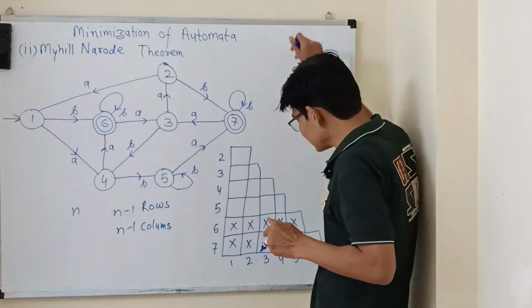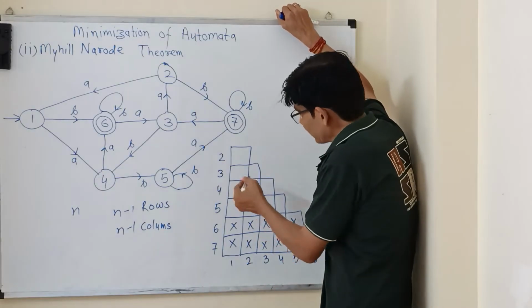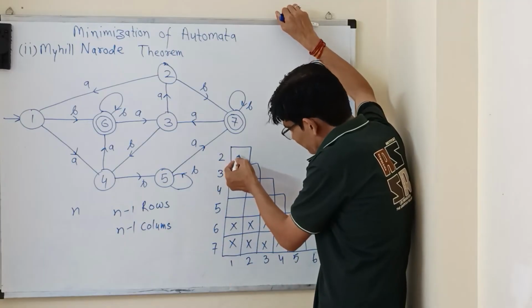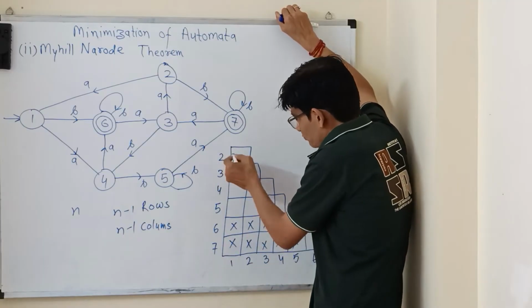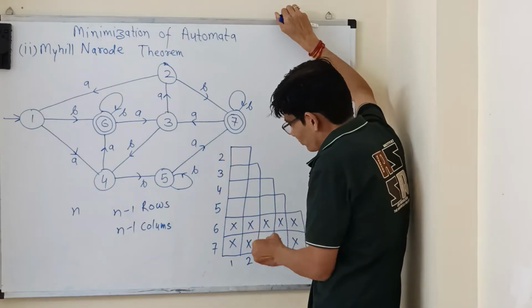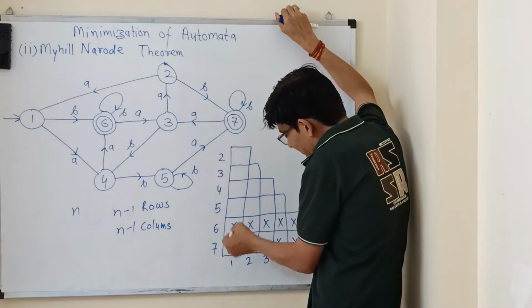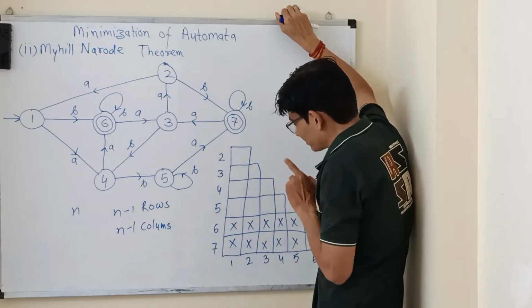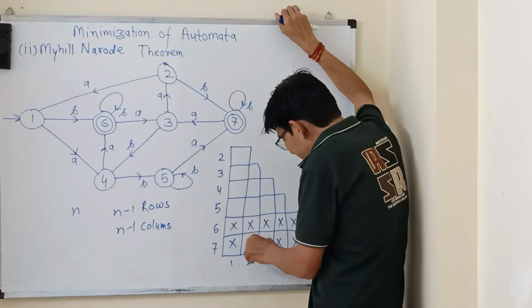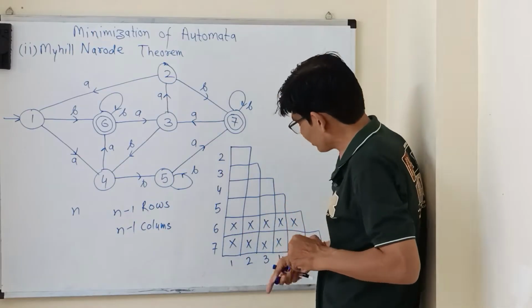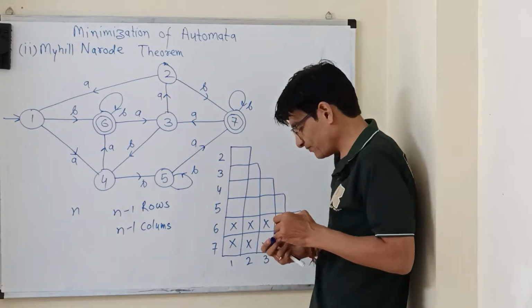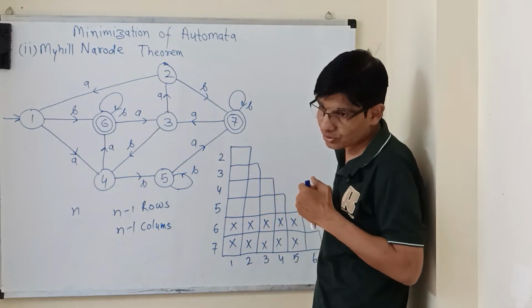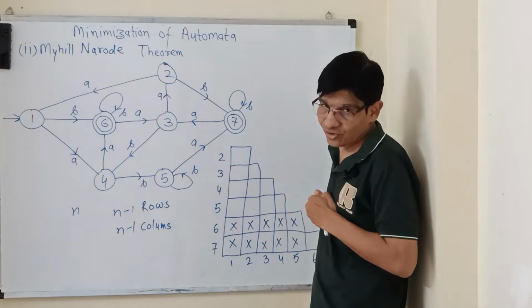Now you can see here we have 3 and 2. This block is 2 and 1, so both of these are non-final, so we will not put any cross. 2 and 3, and 1, we cannot put a cross. 3 and 2, we will not put any cross. So only these blocks can be filled with a cross. So here we have used the first criteria to put a cross, final and non-final state.